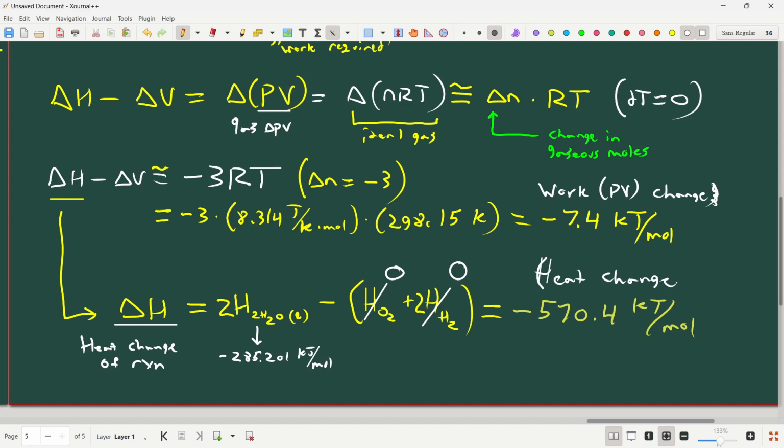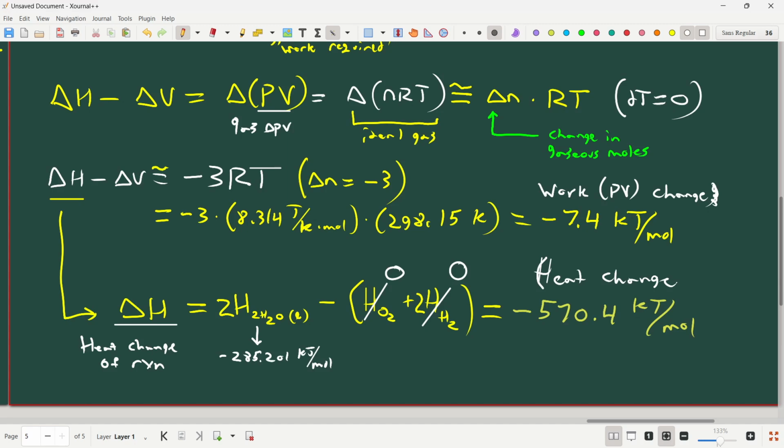So if someone were to ask us, what's the total energy change in this reaction? We would also have, in order to get the right energy balance, think if we're doing this industrially and we need to balance input power to output power, we're going to be off by about 2% if we just think about the heat change of the reaction. Because 2% of the total energy in the system is being used to compensate for the phase change as well.